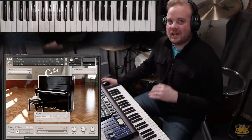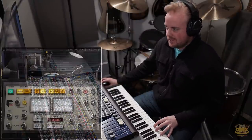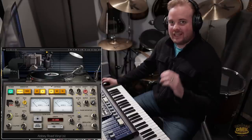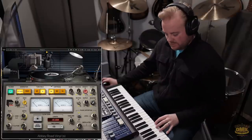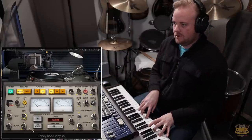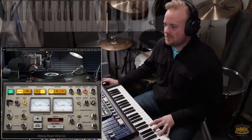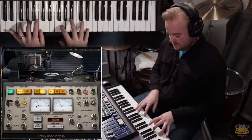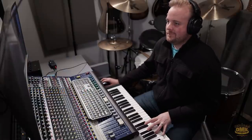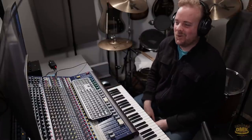And also, to accentuate that little bit of warmth and out of tuneness, I have this Waves plugin that I've set the wow to the slowest, and I've turned it up quite a bit. Let me accentuate it. It's really out of tune, almost like vinyl, you know what I mean? So let's put that back to where it was. Okay, so that's the plugin that I'm using, in an attempt to sound old, right?